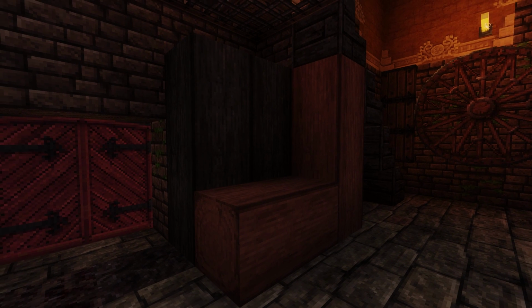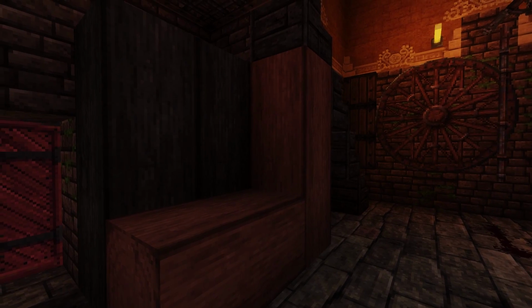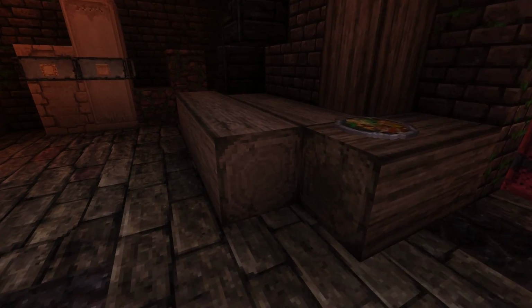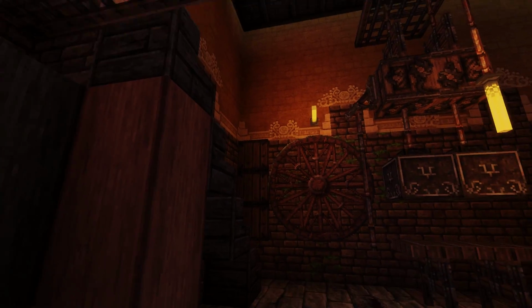All stripped logs now have adjusted textures so that you have randomized, neat little nodule things where it looks like branches came out. But anyways, that's all over the place, so you guys will notice that.